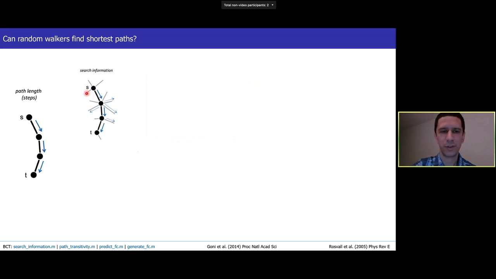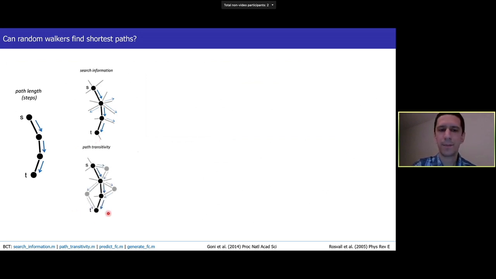you would have to impart to a source, to a signal, in order to ensure that it gets from a source to a target. And it really comes down to a function of the degrees of the nodes that you encounter along the way. Because the greater the number of high degree nodes, the more information you have to keep giving to your random walker in order to ensure transmission.